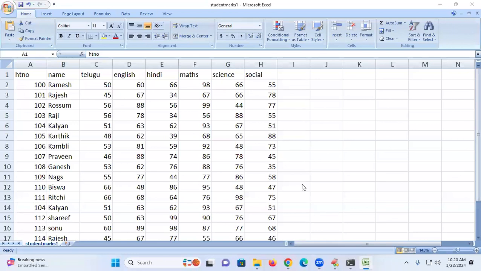Calculate the percentage of all students. That also I did. What is this total percentage? There are no new columns, there is no percentage column, and total is not there. You need to add that. That is the concept of how to add new columns. Percentage, you already know how to calculate: total marks divided by 600, multiplied by 100. You know that. Okay, done.